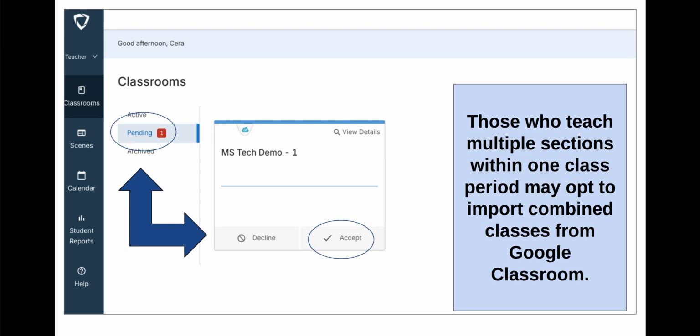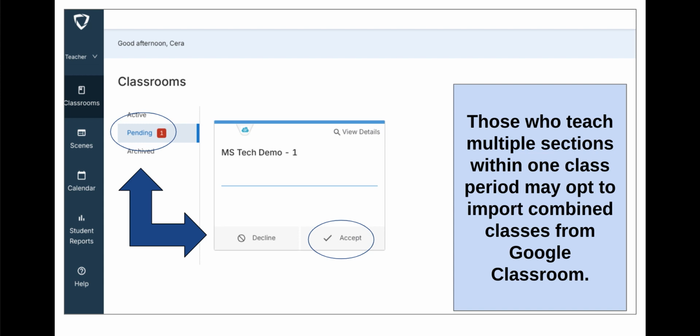Now, at my lower levels, I would accept the homeroom classroom that's populated. In my 4th and 5th grade classes, when they start rotating classrooms, you might want to accept the language arts, the math, the science, the social studies.